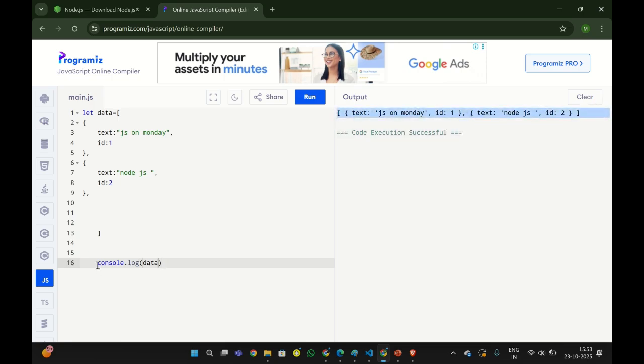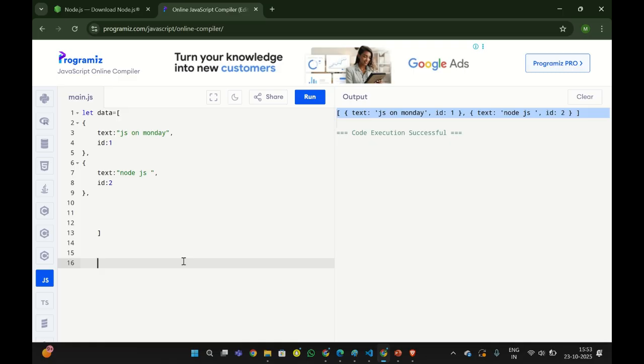And now what I'm doing is I'm using the spread operator. Let's see what happens if I use the spread operator. console.log spread data.